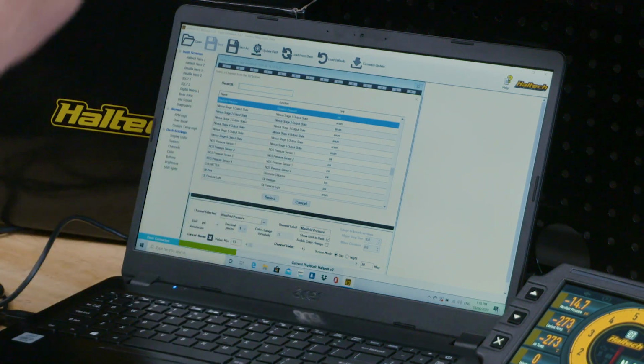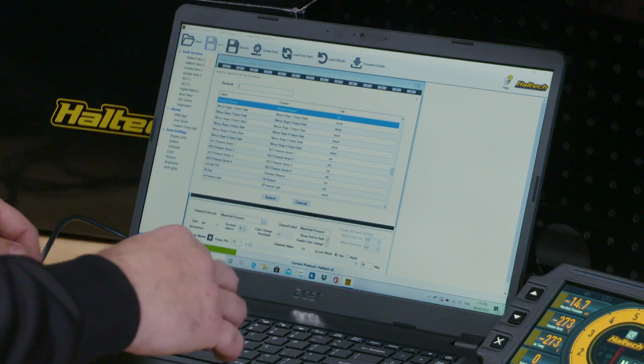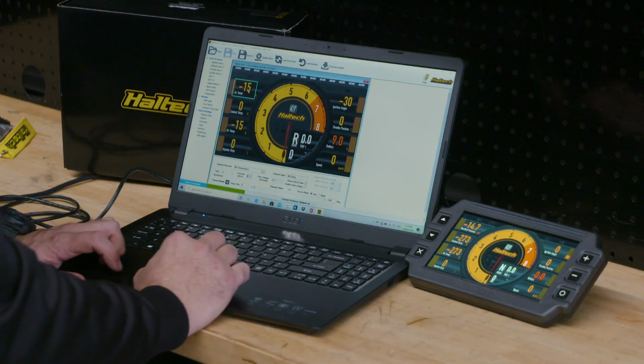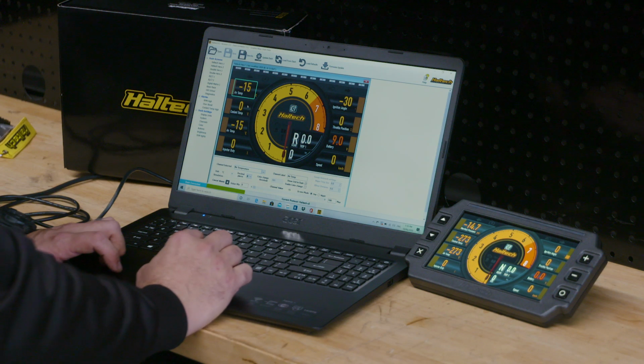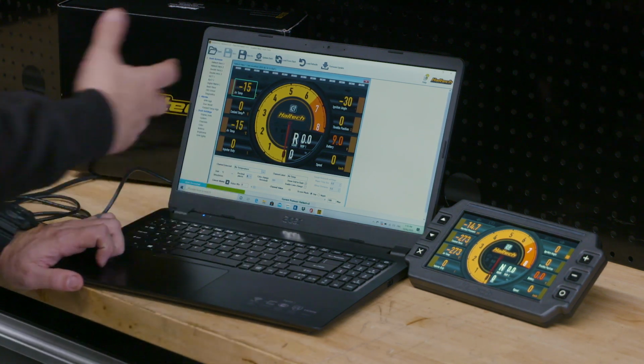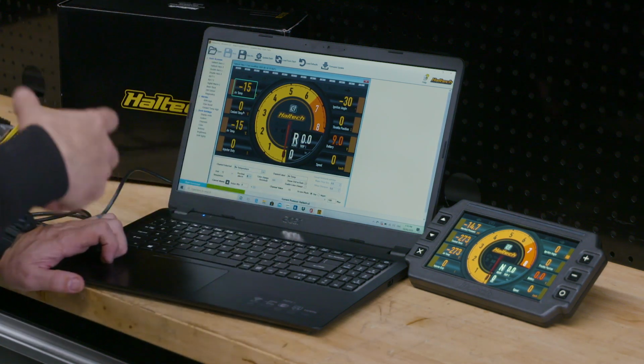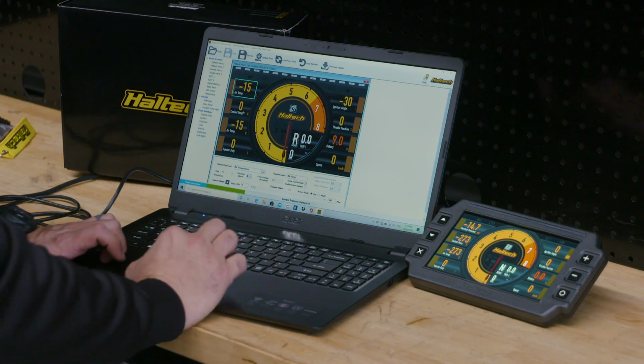So let's just say on the left-hand side, I want to have nothing but temps and pressures. I might go, okay, cool, air temperature. And now it's changed to that. So you can see what it's reading. And then you can basically just do this however you want. So for me personally, I would make the front page be something along the lines of your normal driving page, your default page, how you would want to drive it.